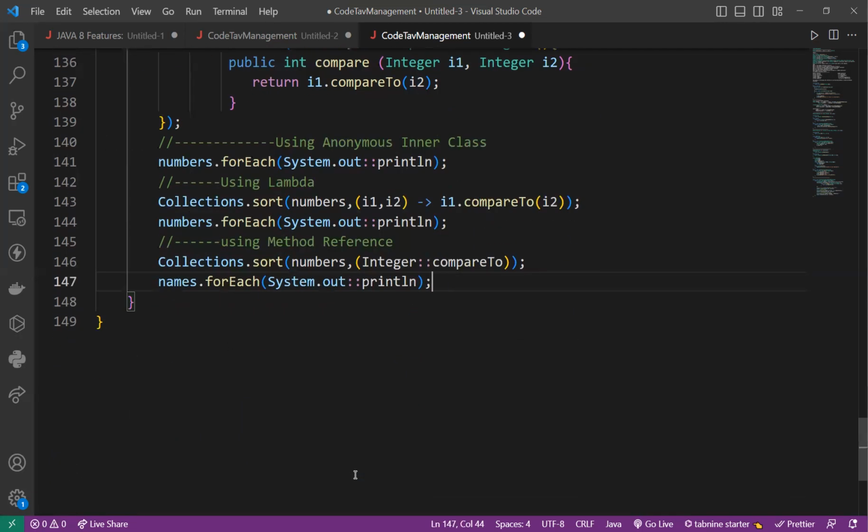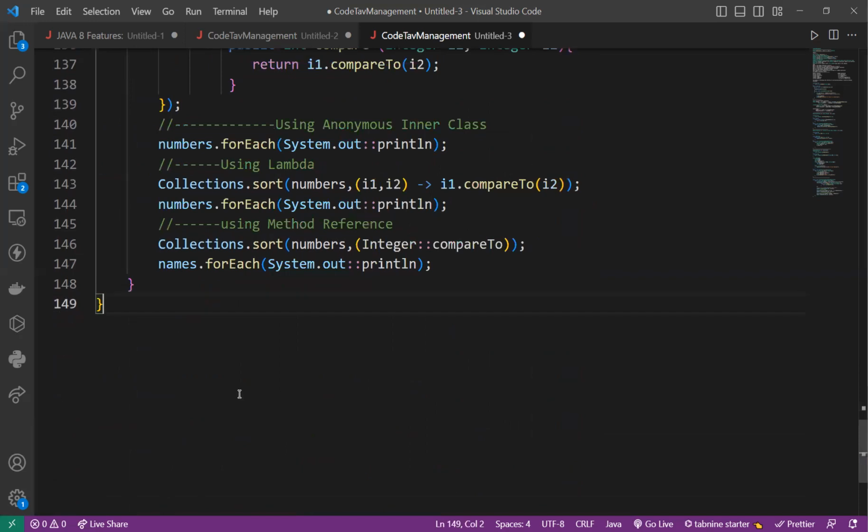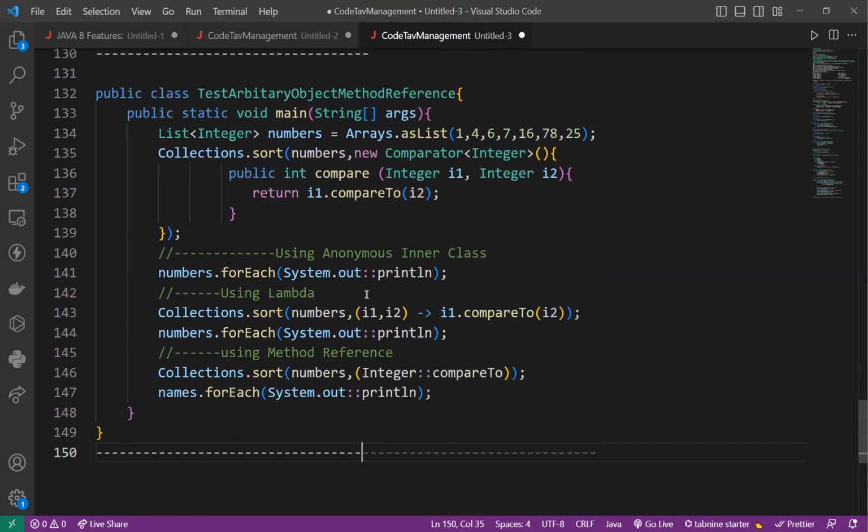Yeah. So these are the approaches using the anonymous inner class, then using the lambda, and using the method reference. I think it's clear to you. If you have any questions, these code snippets I will add under the description for your help.